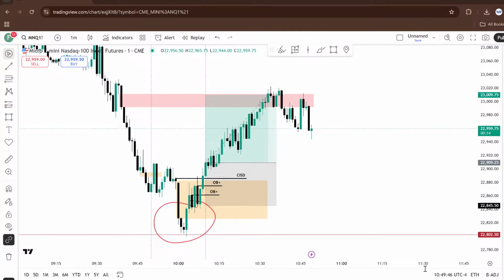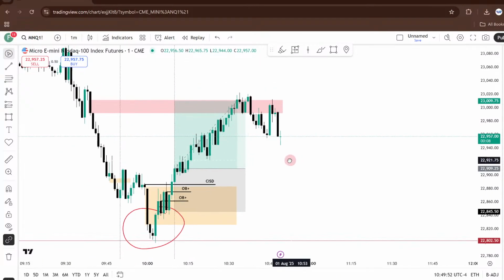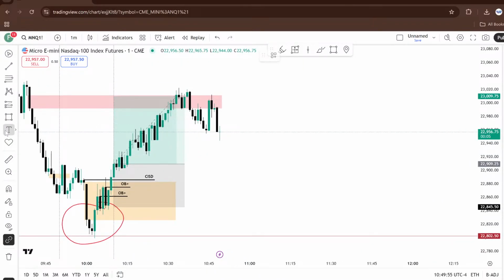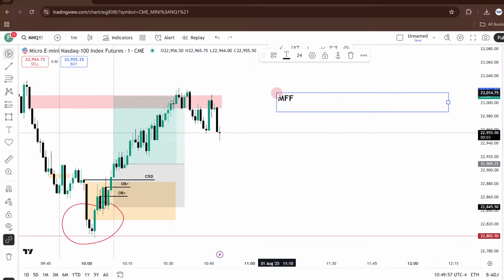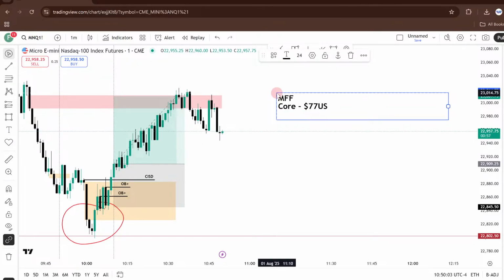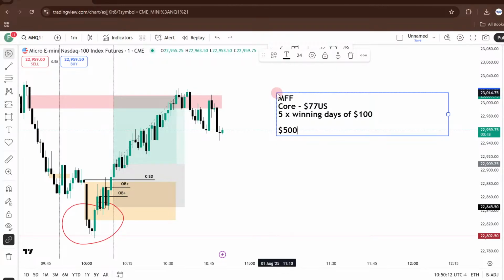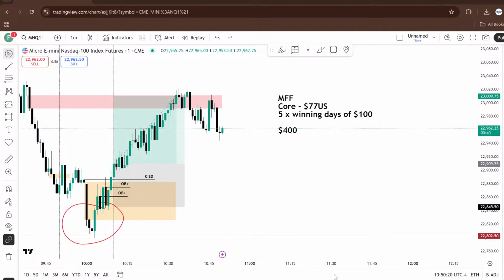Straight to funded, remove the eval. Which company for the $500 payout? Just an example. So, for example, my funded futures, you can get a core account for 77 US. You need 5 winning days of $100. That's $500. I think you can withdraw like 400 because it's above your buffer, but you're still going to profit. And all I'm saying is that when you're first starting out, you want to prove to yourself that you can do it, but you want to put yourself in the best position to do it, if that makes sense.